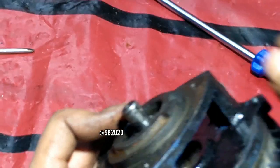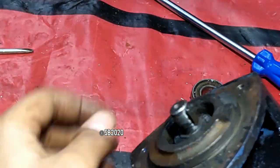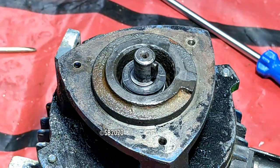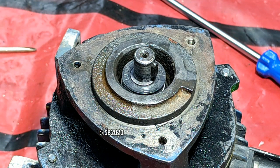Just place the impeller key here and just press it firmly, so that the impeller key is now in place, as you can see. Now check the impeller. This is a little bit dipped in kerosene oil, just to remove dust particles.